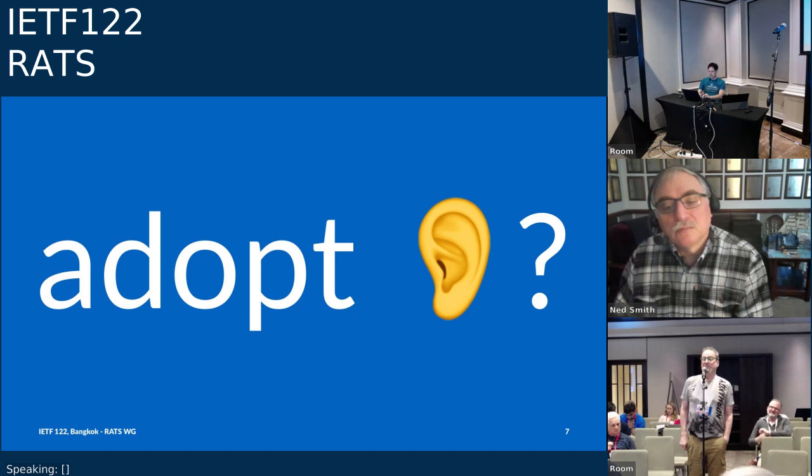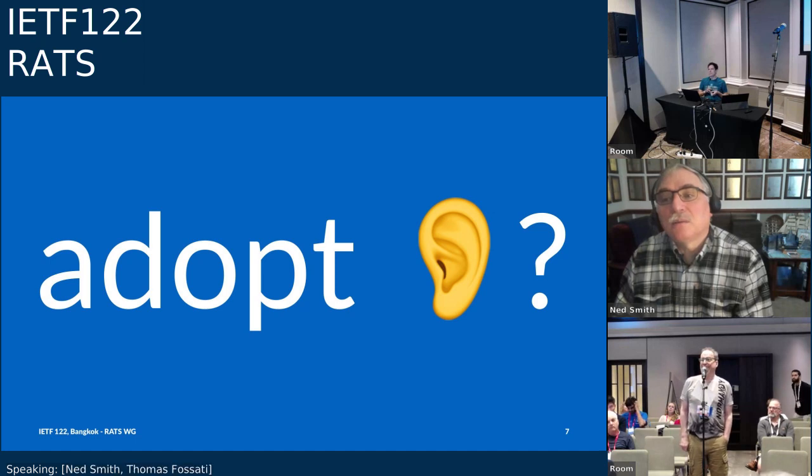The EAR stuff is really important to me. I think it's really important to Nancy. There are some bits and pieces in there that I really don't know how to do yet, and EAR doesn't yet tell me how to do it. So to me, it's really important that we adopt it and figure it all out. Even though I am a co-author on the previous document, I think this one's more important. So thank you very much.